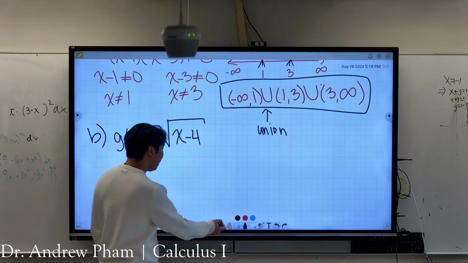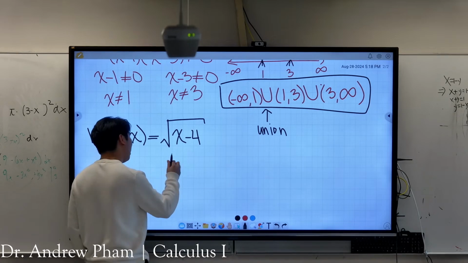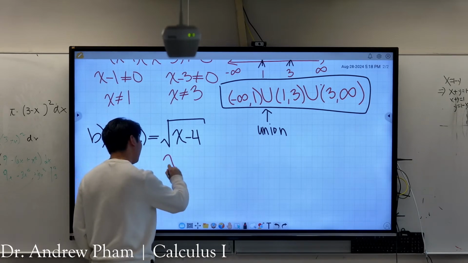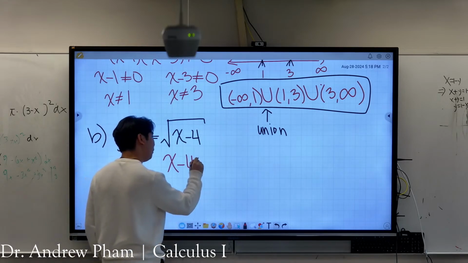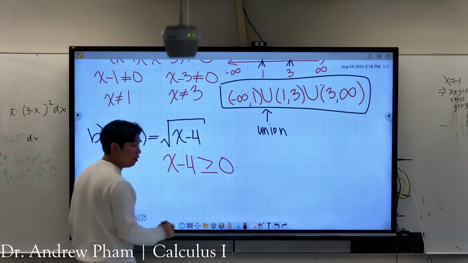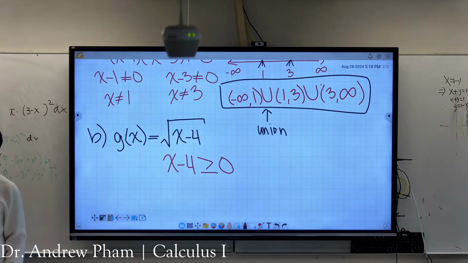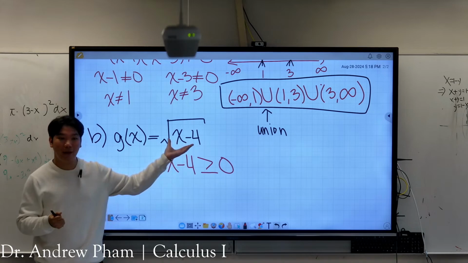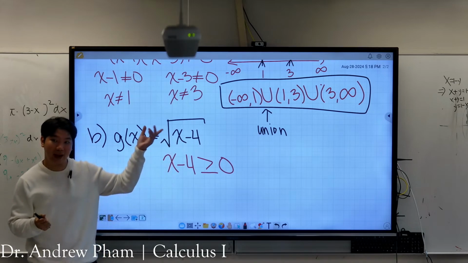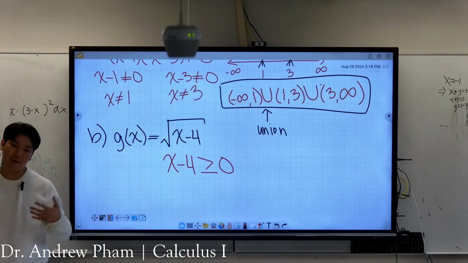Or in other words, written in this way, I want to make sure that whatever's inside my square root, not being negative, means greater than or equal to 0. Isn't that the same thing as saying not negative? Yes. If you're bigger than or equal to 0, that is equivalent to me saying not negative. Because if this whole thing is smaller than 0, it must be a negative number. I would have the square root of a negative. We have some issues with our real numbers.